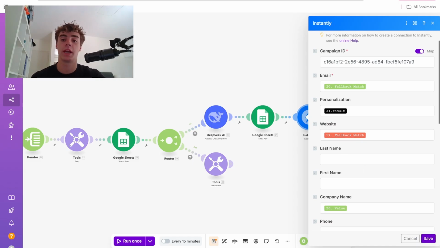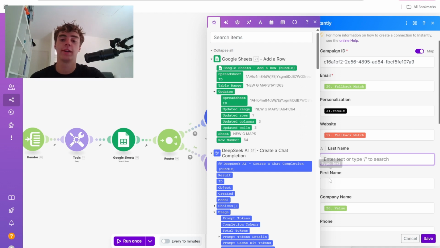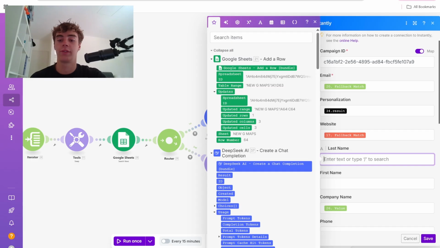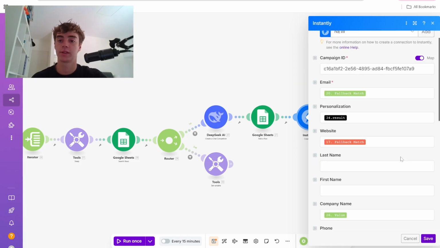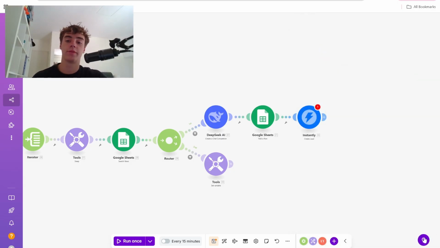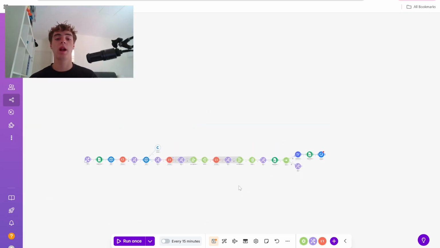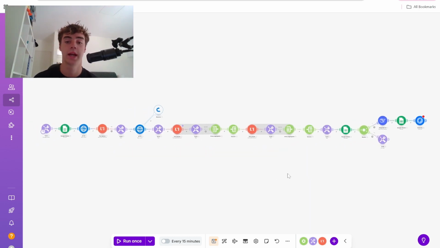Again, the only limitation is we don't have a name, so we can go in and scrape the website and try and find a name, but that's where we might need to use LinkedIn, stuff like that, if we want to do it manually. That's the only restriction, because this is a free method. You're not going to be able to get the name easily, but you can go through LinkedIn and stuff like that to do so. Anyways, you just want to get your campaign ID, add all that, and now you have leads into your Instantly campaign all through this flow. So quite a powerful flow, really. It does basically every single thing you could want to do when it comes to cold outreach.